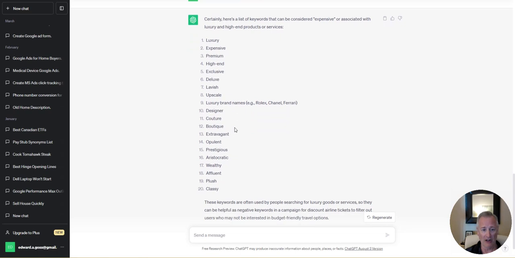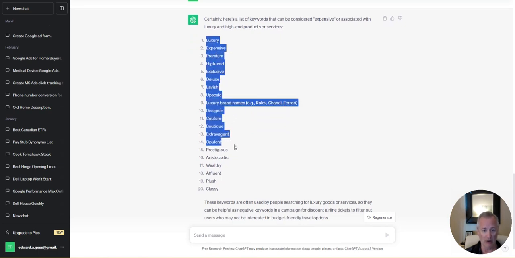But you can see, you can actually grab lists directly out of ChatGPT, and because of the way it formats it, you can just go ahead and copy that, and you can either paste it directly into Google Ads, but in my agency, we tend to work with lists a lot more.